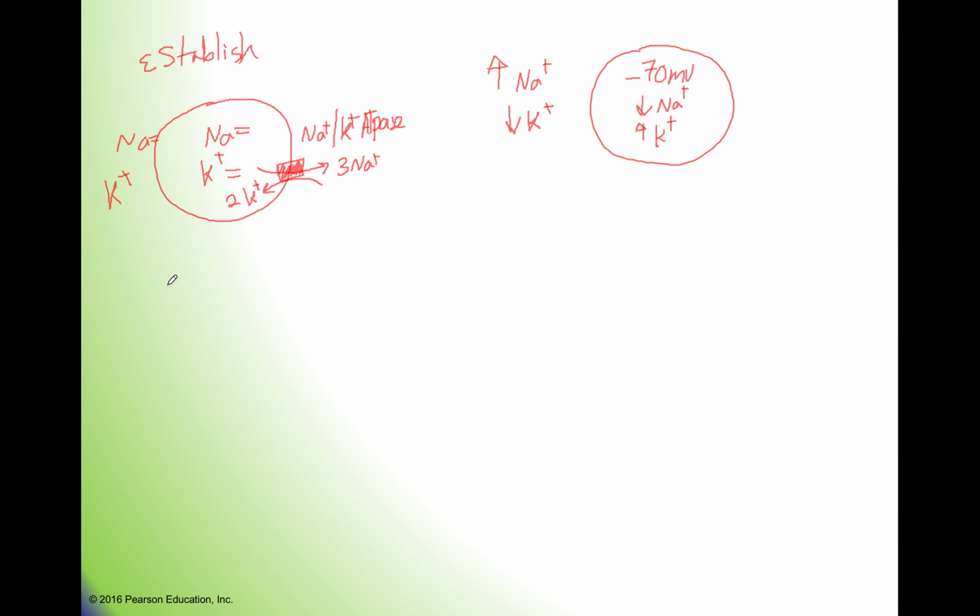So as these proteins continue to work, you're going to push more sodium out, and that leads to what? Having a higher sodium concentration outside because you're pushing more sodium out, and that also leads to having higher potassium inside the cell because you're pushing more potassium in every time this channel works. So if I ask you, how do you establish your electrochemical gradient? You're using the sodium-potassium pump to actively push sodium out and potassium in.